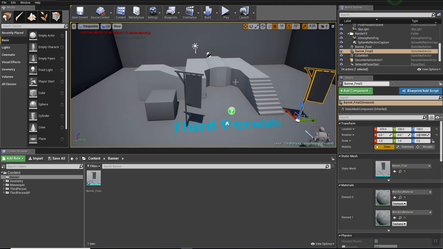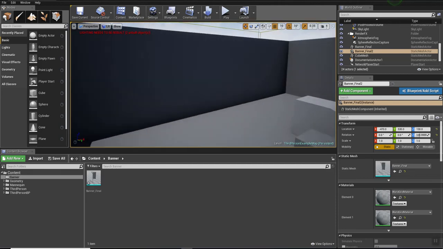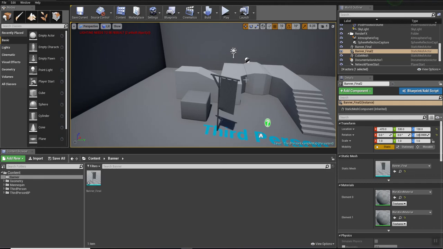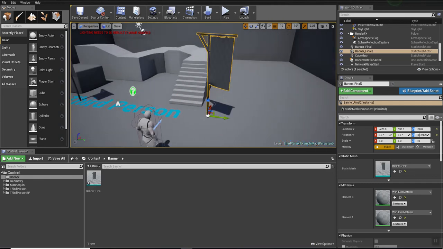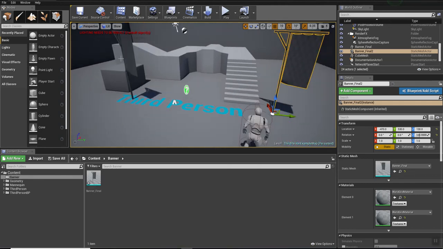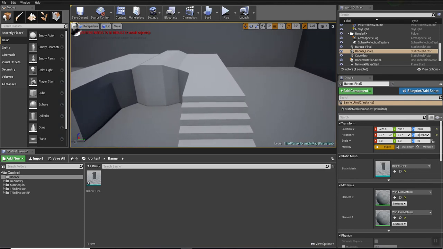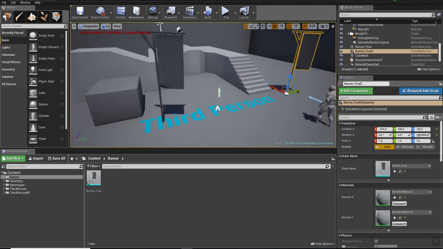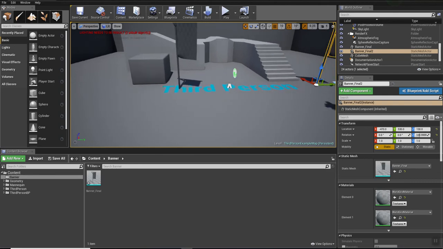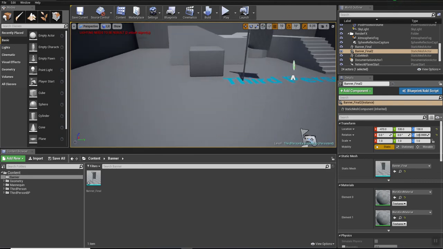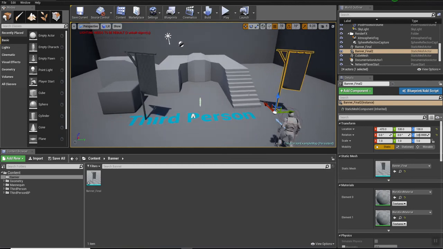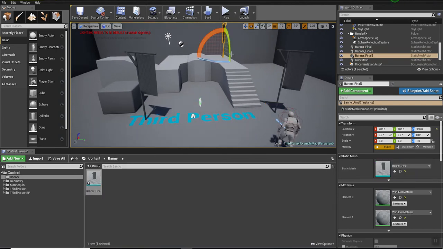Now you're probably wondering how I'm navigating the viewport. So my right mouse button, if I just click and hold that, allows me to orbit. If I hold the middle mouse button, that allows me to pan. If I hold the left mouse button and drag, that allows me to move back and forth and kind of look around as I'm going. So if I hold both mouse buttons, left and right, it'll allow me to pan as well. So I can come in here and I can just keep dragging and placing my banner anywhere I want.